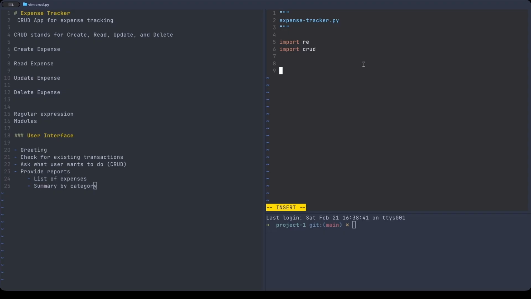And we're going to, just for now, print hello. Welcome to your Python expense tracker.